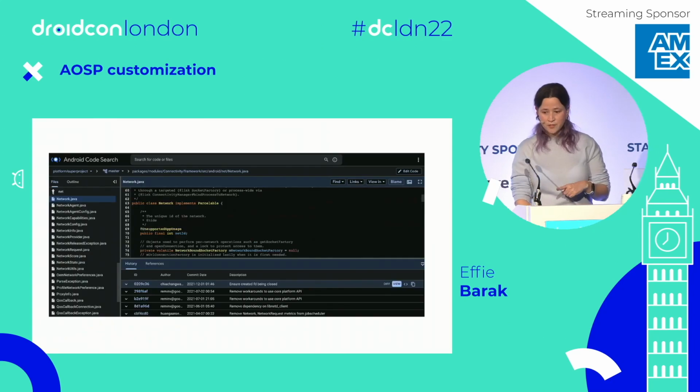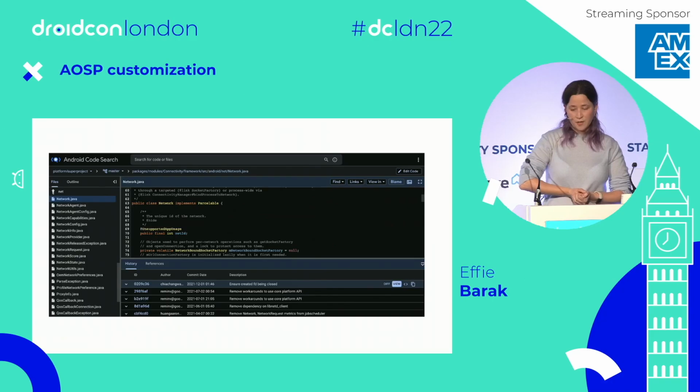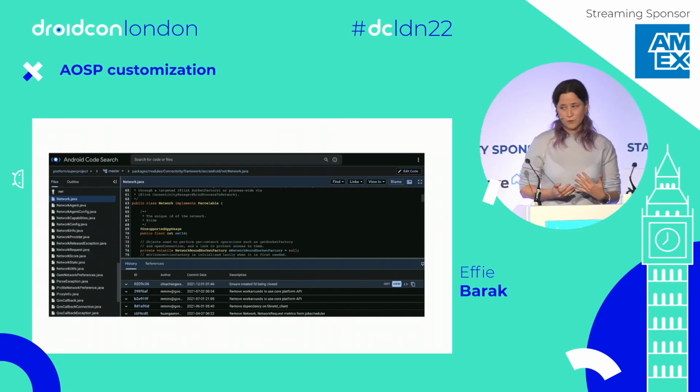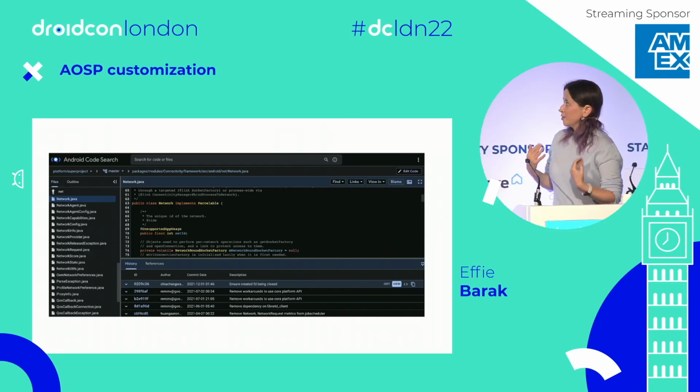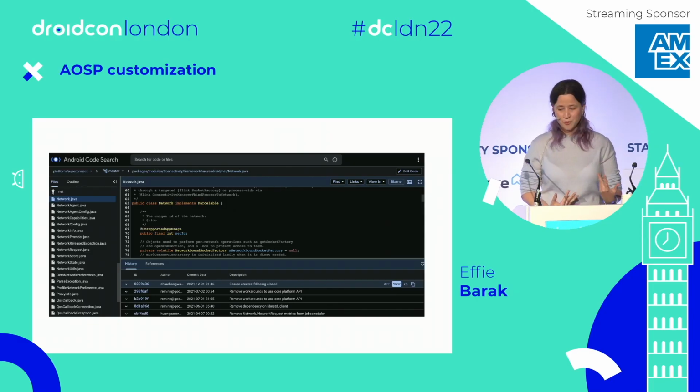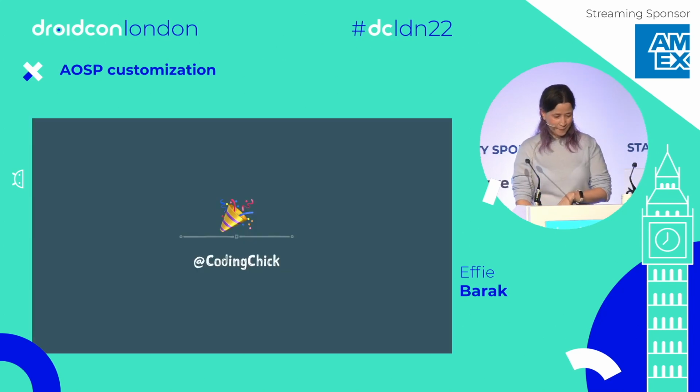And when you find it here, you get an experience similar, or at least close, to an IDE. From here, you can also find usages, go to definition, see the history of commits of this particular file, and sometimes read whatever documentation there was, or more often wasn't. But the point of this is that this is all code, this is all available, this is all open source, so use that. And that's it.